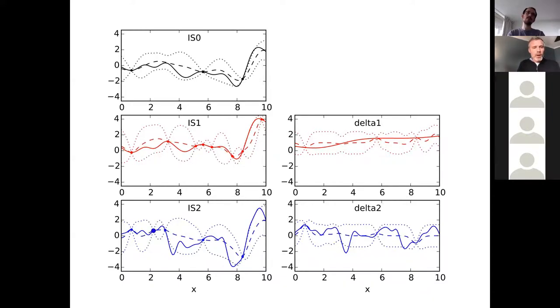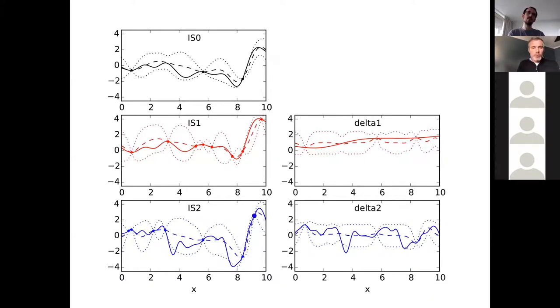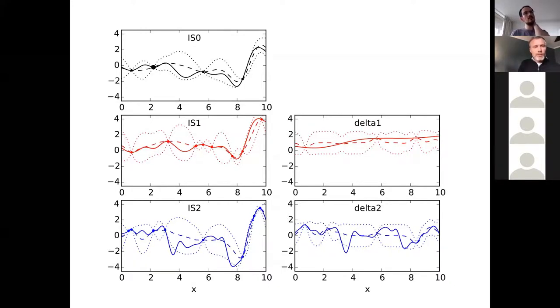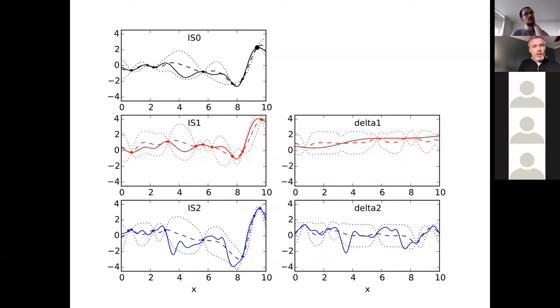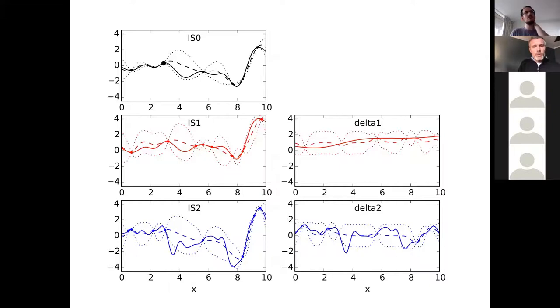Here are now some evaluations of information source two, right? And so you see I'm starting to learn more, and I'm able to narrow both the posterior on information source two and the posterior on the true objective function. So I've only evaluated the true objective function at 3 points, but the evaluations of the other information sources have really allowed me to get a reasonably good understanding of what that objective function might look like. Okay, and then finally, I can do some evaluations of that really expensive information source.